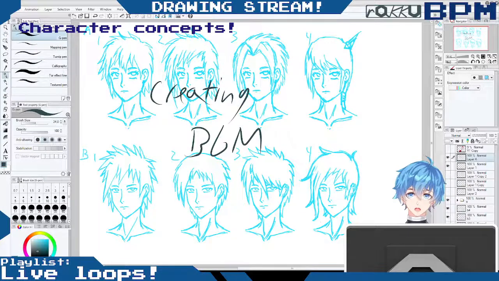All right, what I have on screen here is the character study faces that we were working on before. We're going to continue the experiment for creating a character here. But before we do that, like the message says on screen, I am going to create some background music here using the loop, and we'll go ahead and get started. I'm going to try and move this a little bit closer and make sure I'm pointed at my camera so that my model's not wigging out while I do this.